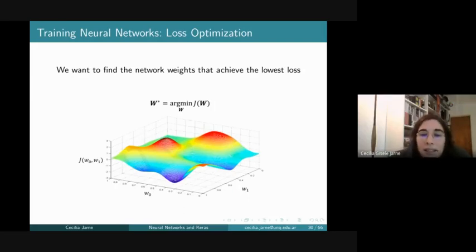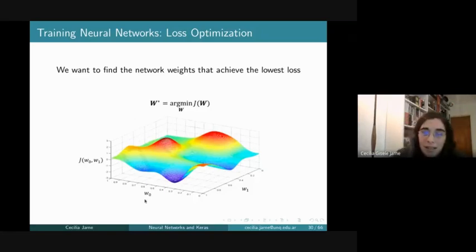Let's say, for instance, that we have this landscape where our function depends only on 2 variables. But this is just an example, because we know that we have to get all the weights in our network. So this is a very pictographic example where we have a network with two weights. In reality we have a hyperspace with a lot of weights, and we want to find the lowest value that minimizes this function with respect to the weights.